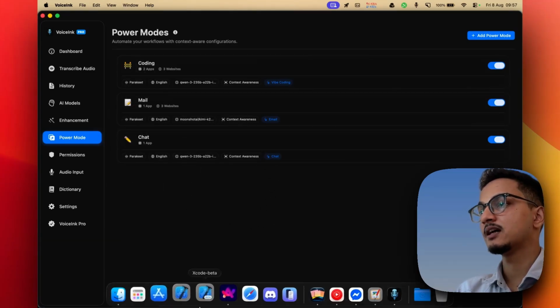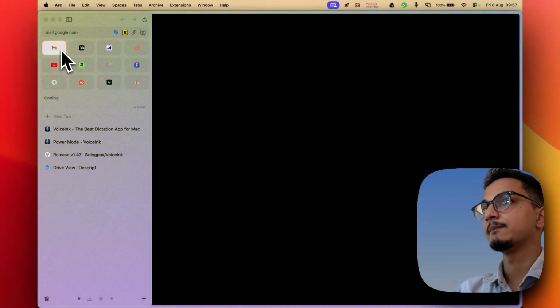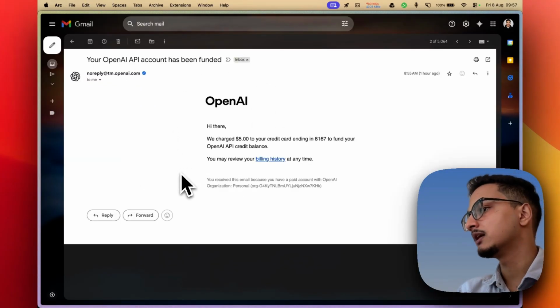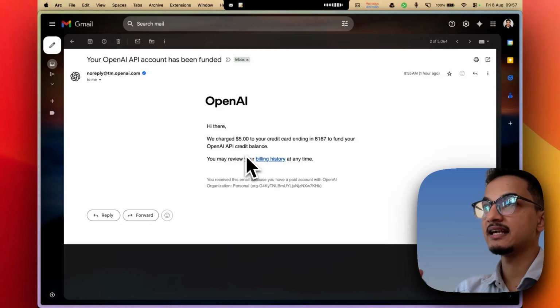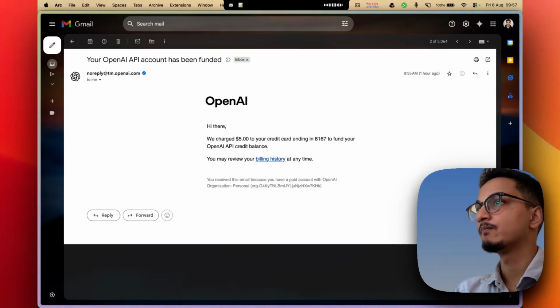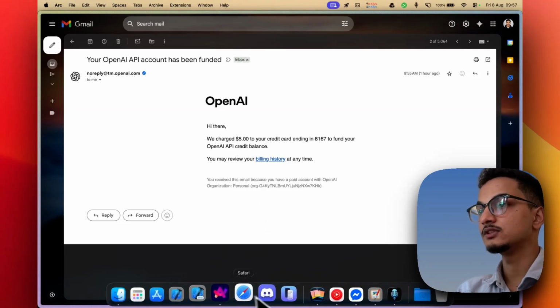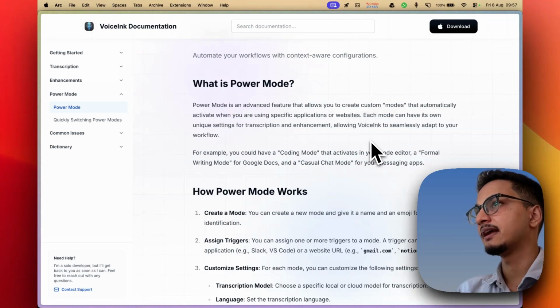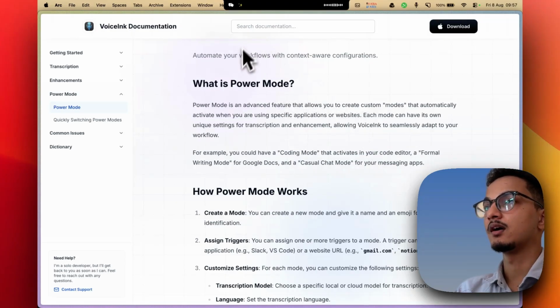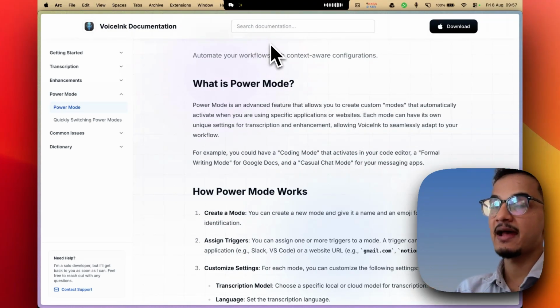I'll show you an example. If I go to, let's say, a mail application, I can just start recording with VoiceInk and it will automatically apply the email prompt with the settings it had for the email mode. Now I can close this and go to some other website, let's say the VoiceInk website, and it will use the default configuration or default settings that the app has.